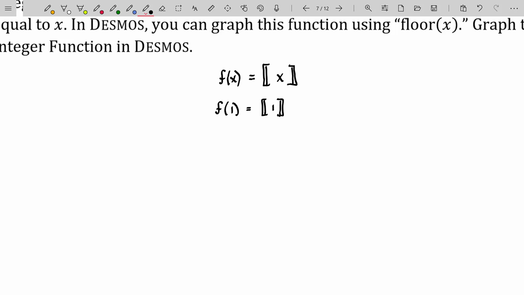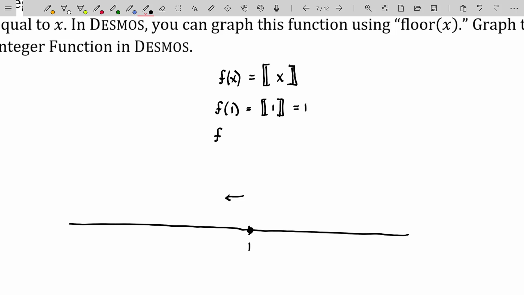Now let's just look at a number line. Here's the number 1, and I'm going to start looking to the left on the number line, but I start where I'm standing. Okay, I'm standing at the number 1. You're allowed to look where you're standing first. So if you're standing on an integer, which 1 is, then that's the answer. That's the largest integer less than or equal to 1.